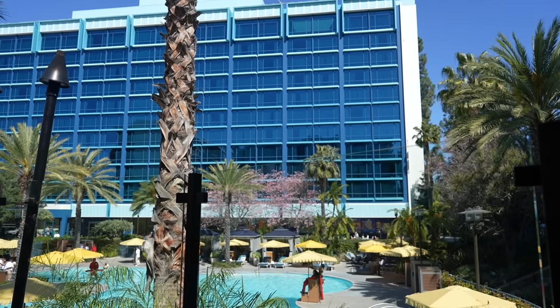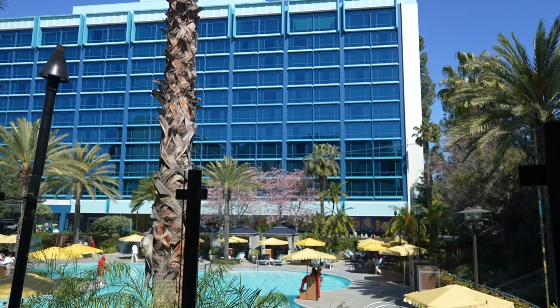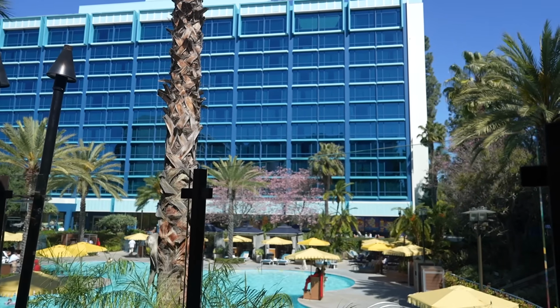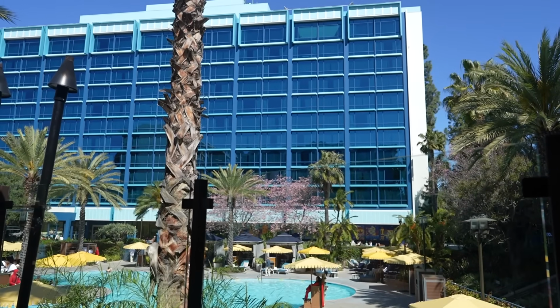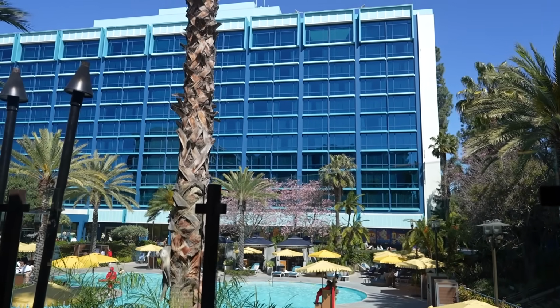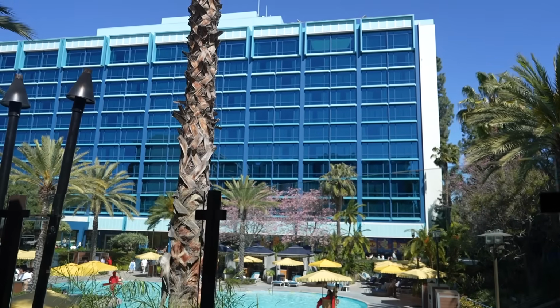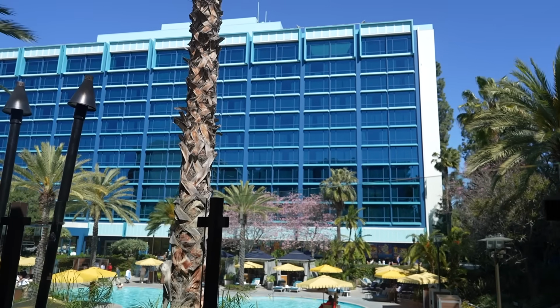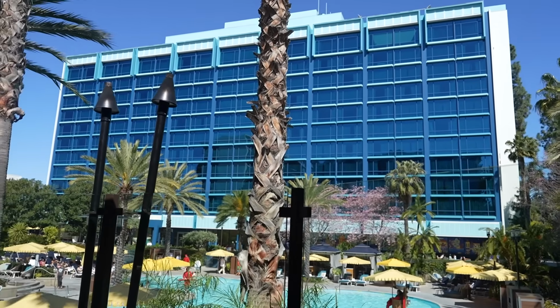I'm embarrassed to say that I demolished both of those entrees, and technically at least it's not 2 full ones, it's like 1.5. But still, considering the fact, ooh, I think I just saw a really nice little butterfly. But yes, considering the fact that I still want to eat other food, maybe go check out what the hot dog of the month is over at Craftsman Grill at the Grand Californian.